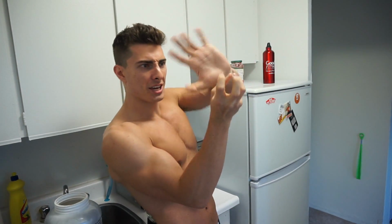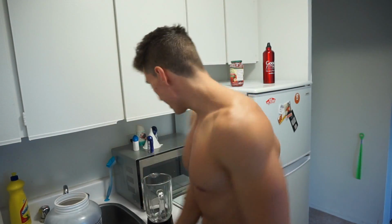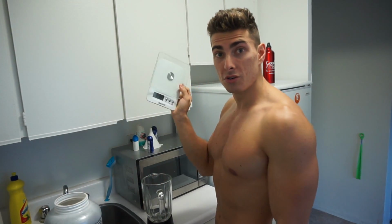In reality, for you to get the actual designated scoop, you'd have to have like this massive heaping pile. You have to keep it together with your hands as you carefully bring it over to your protein shake and dump it in. So I actually weigh my scoops.